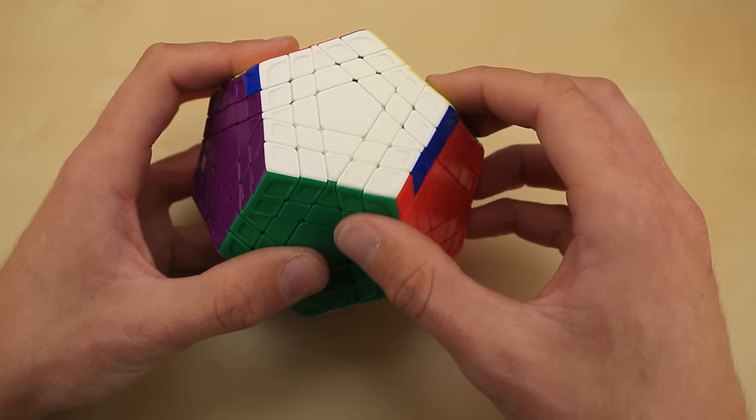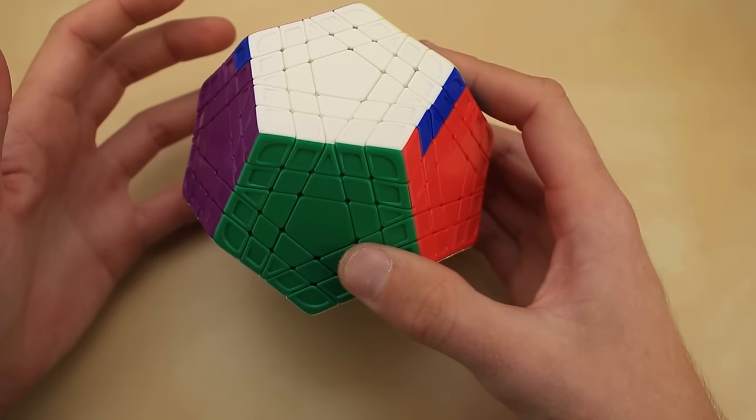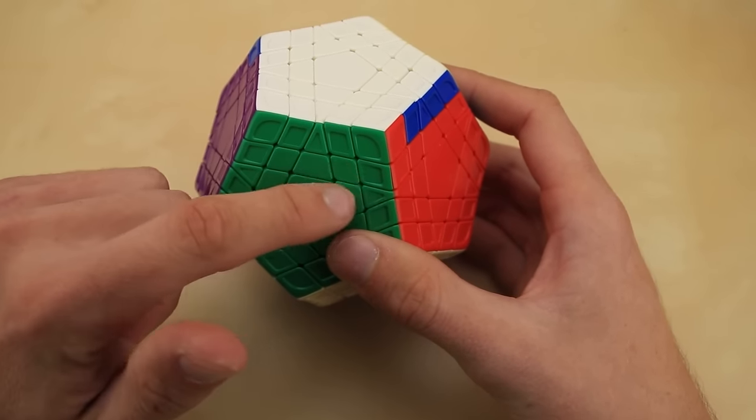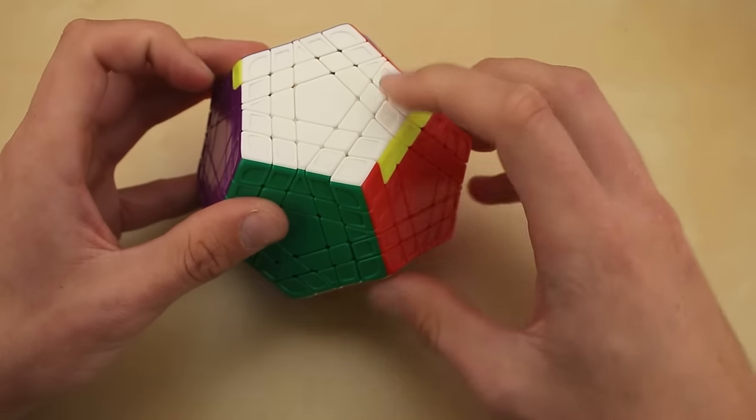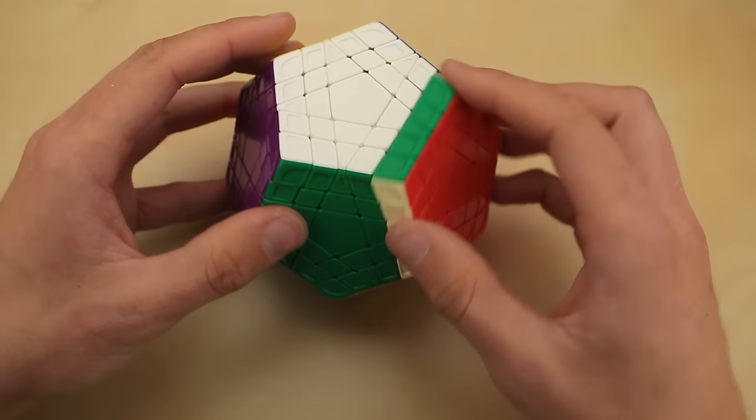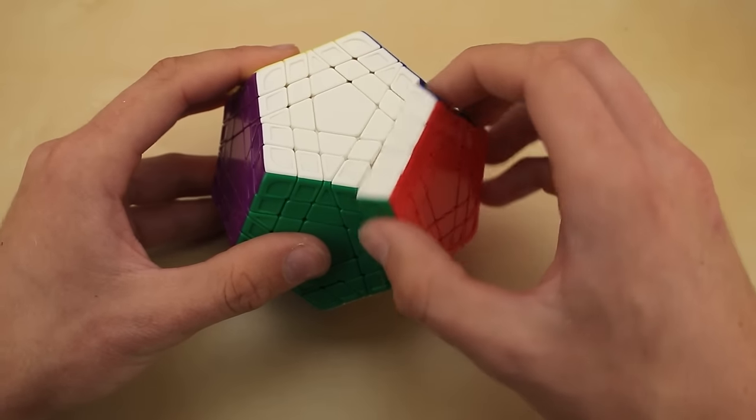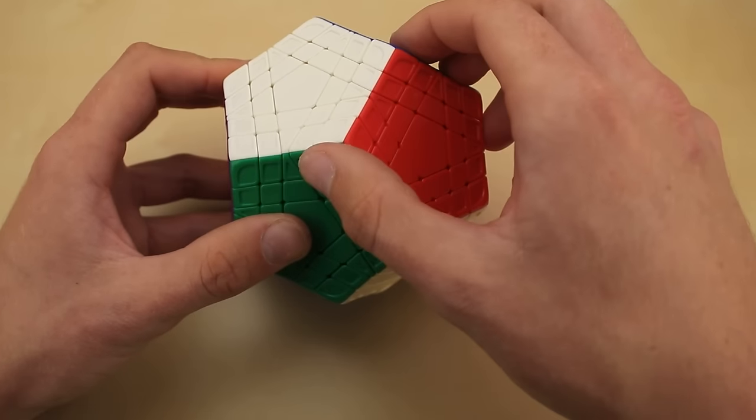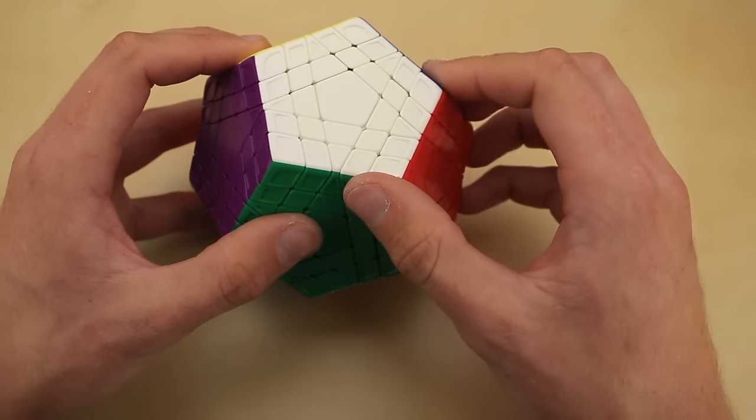As you can see, the inner layers were still bouncing around a little bit. That's because of that softness I was talking about in the magnets. So maybe having slightly smaller diameter magnets would still be ideal for those inner layers. But you know what? If I can do a Jperm like this without having to worry about those inner layers at all, then I am happy with the result of this Gigamix. Even doing something like this on the original puzzle with this kind of speed would be next to impossible. You can definitely see those inner layers trying to move as I move the outer layers with my thumb rubbing against it. But again, the magnets are holding it into place correctly.